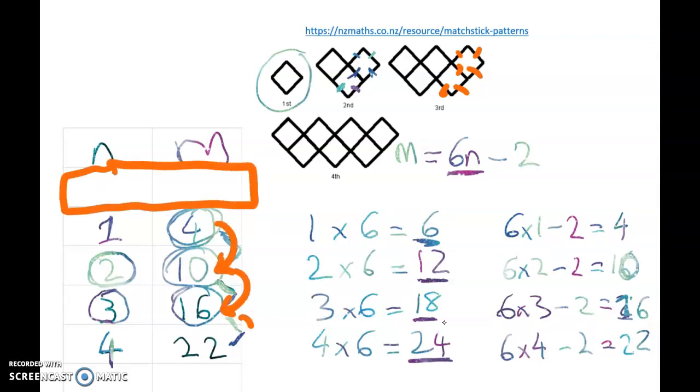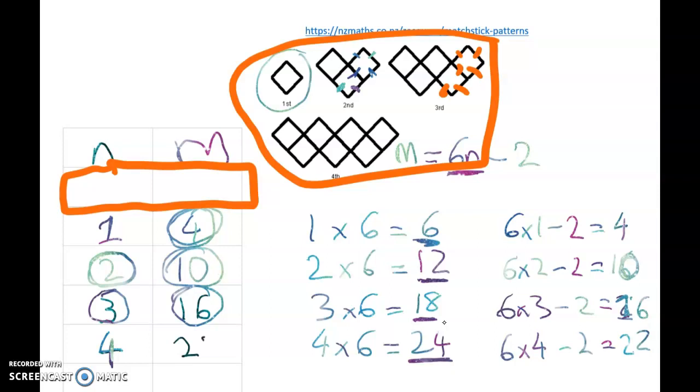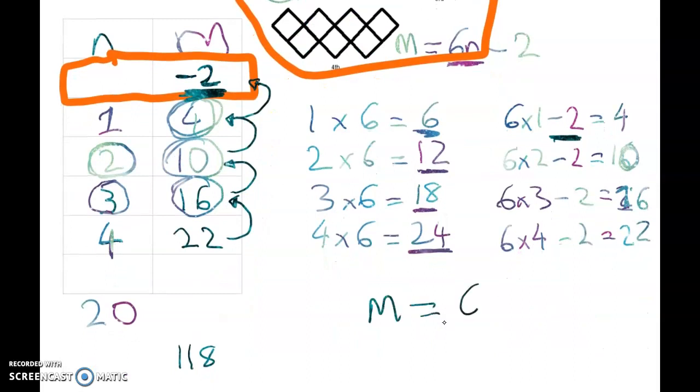Each time that I go up, I'm adding six matchsticks in my pictures. So if we think about what happens now if we go back the other way, if we go down from 22, we get to 16, we get to 10, and we get to 4. Now 4 is the first pattern. But if we just artificially take 6 off it, we're going to hit the number that we need to adjust. So 4 take away 6 will get me negative 2. So there's no such thing as the zeroth pattern. But later on, when we learn how to draw the graph that fits with a linear rule, this negative 2 is going to end up being the y-intercept. So you might remember some of that from graphing last year. So we found our first rule, and the rule is that m is equal to 6n minus 2.